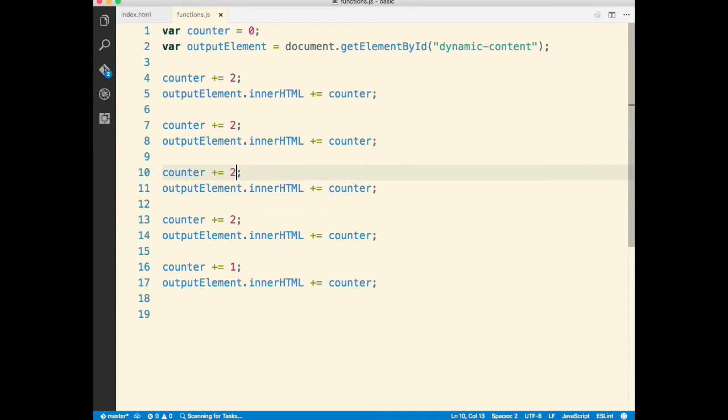But since we want the same thing to happen, each one of these steps, that's what a function is for. So what we see now here is a JavaScript program. But a function is basically a subprogram, a series of logical steps that you want to take in your program that you can call anywhere. So let's define a function whose purpose is to increment the counter variable and output it.